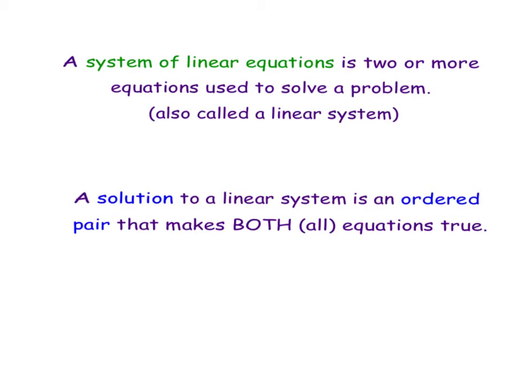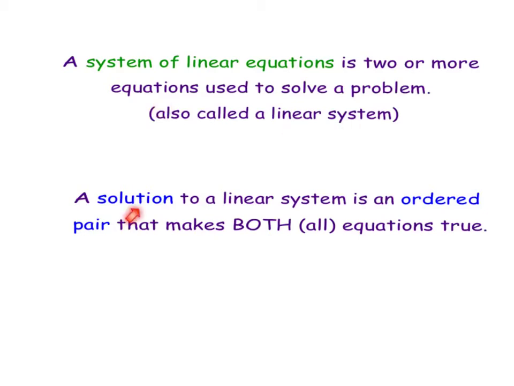All right, I am hoping that you are taking notes, not just watching. So a system of linear equations is two or more equations used to solve a problem. It's also called a linear system. So think back to that whiteboard activity. We used a system of linear equations, graphed them, so you didn't actually see the equations, but you could have, to figure out when the two companies would be the same.